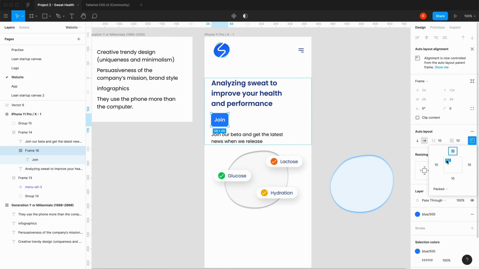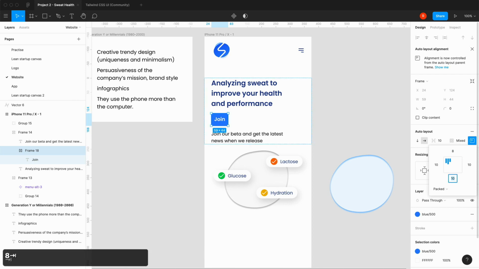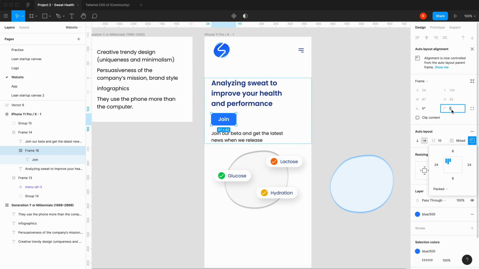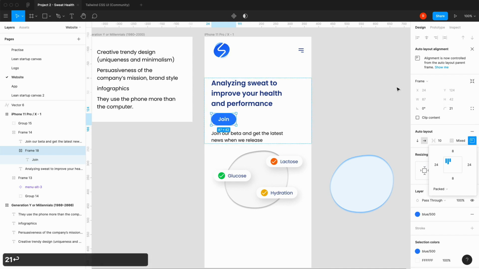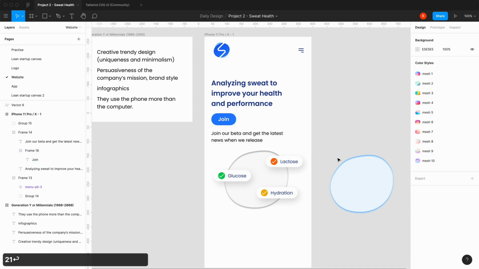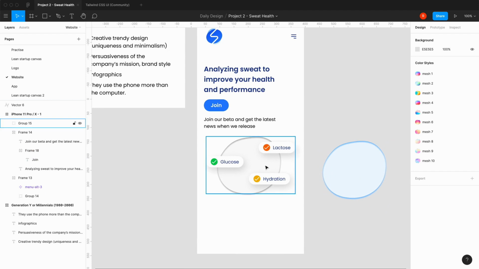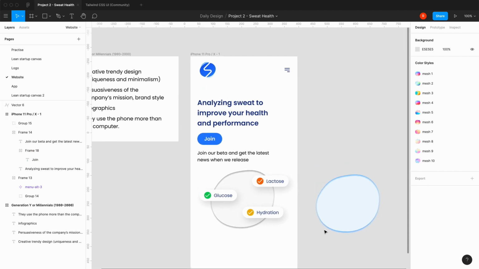But here, we're going to be a bit generous with the padding. And we are going to make that pure round as well. So, yeah, I think that is pretty much got quite a lot of ingredients.